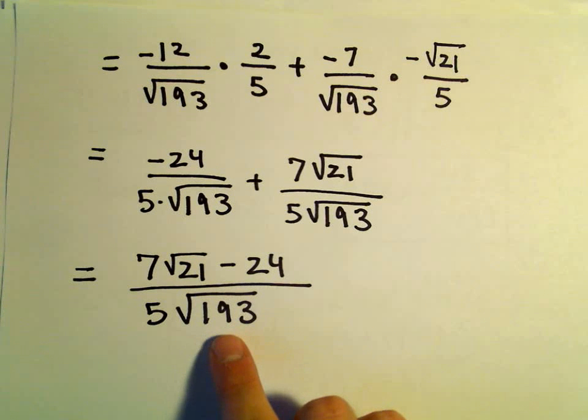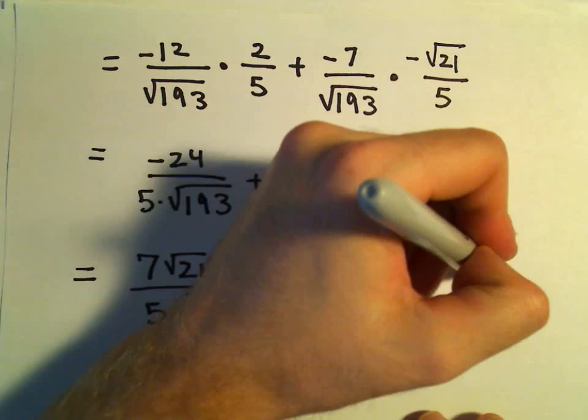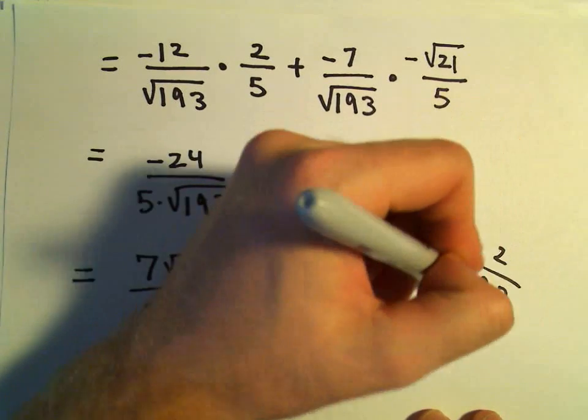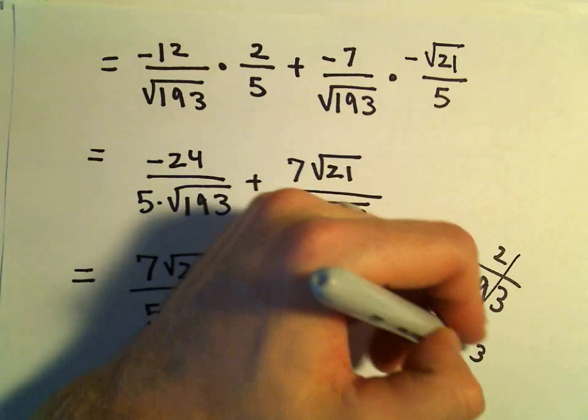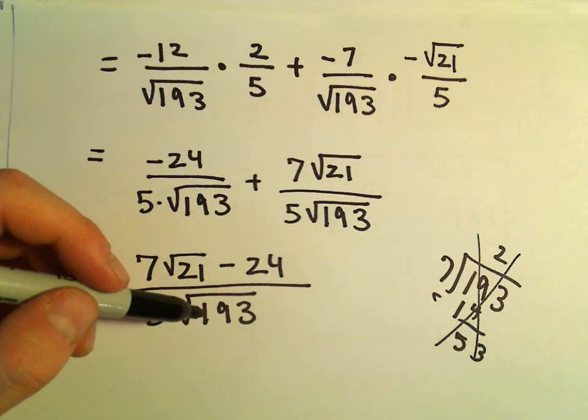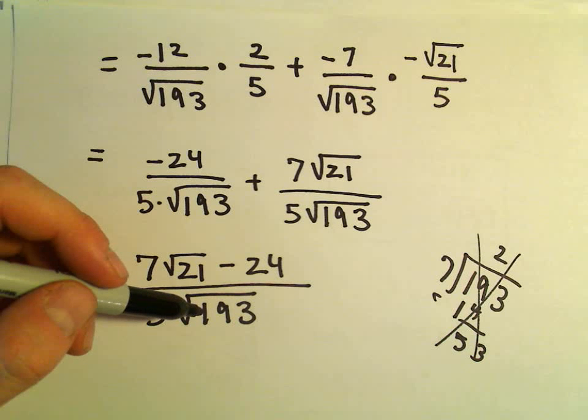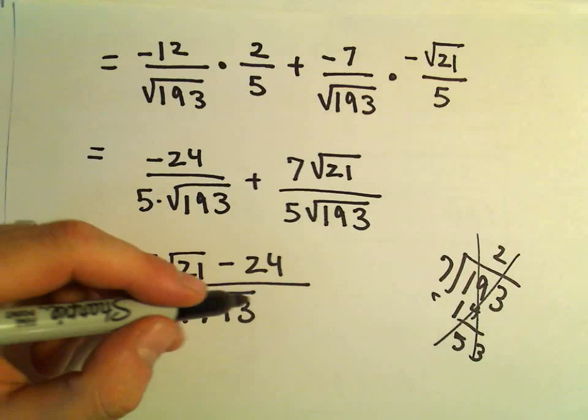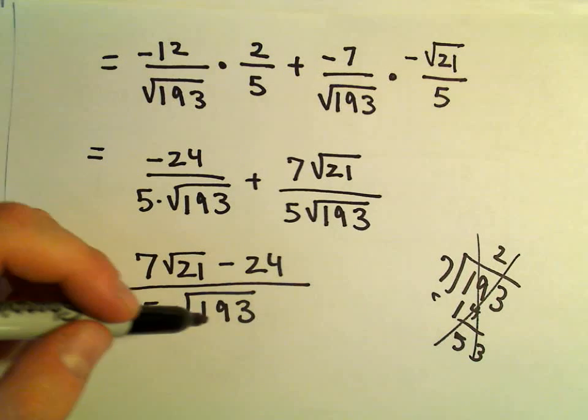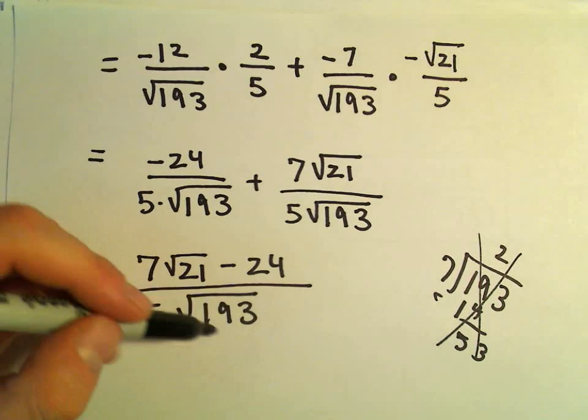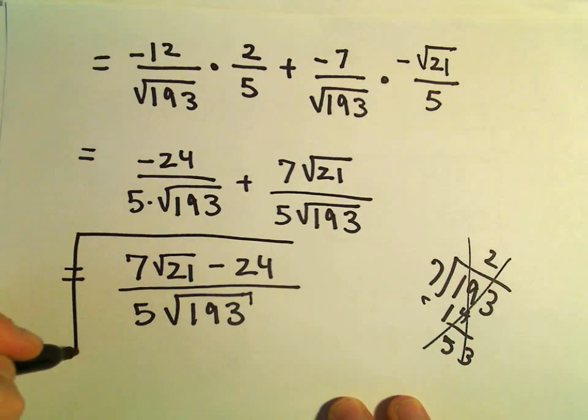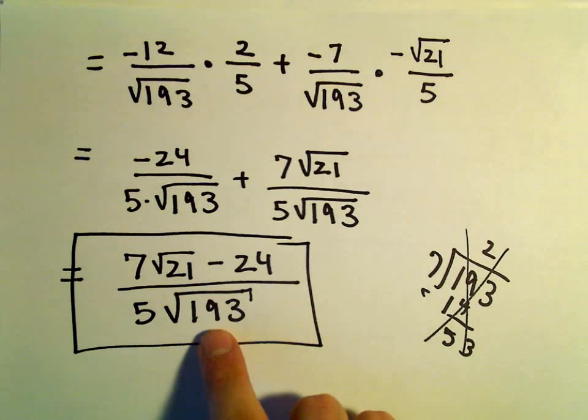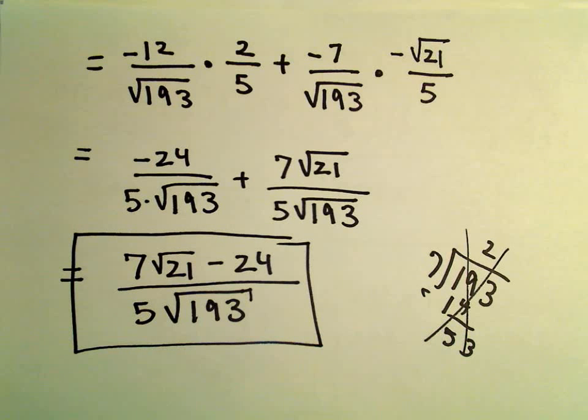5 clearly doesn't. What about 7? Does 7 go into 193? 2 would be 14, that would be 53, and 7 doesn't go into 53 evenly, so 7 won't go into it. 9 doesn't go into it. I don't think 11 would—we would need another 83. So it looks like 193, you can keep playing with factors. Maybe this factors down and reduces a little bit. My hunch is that it doesn't, so I'm just going to leave it right there and call it a day.